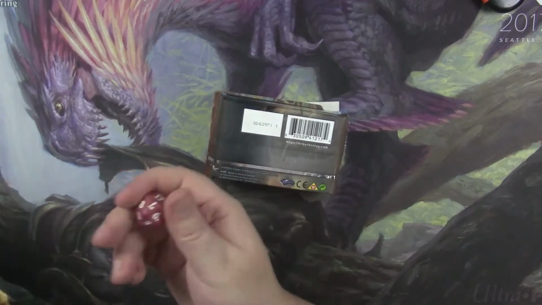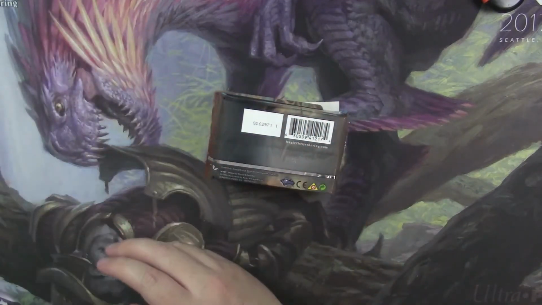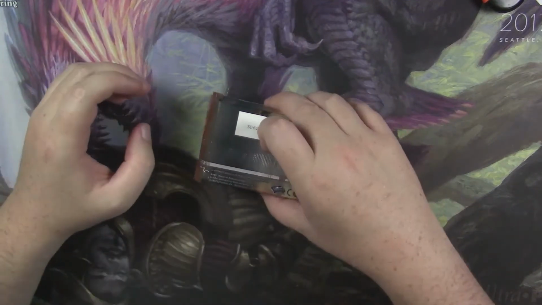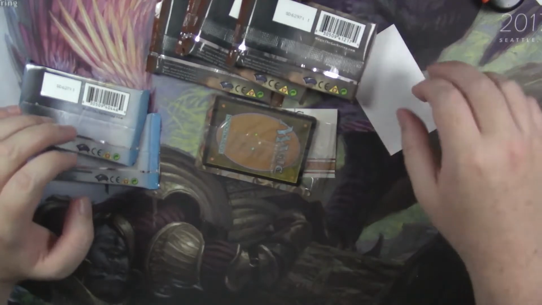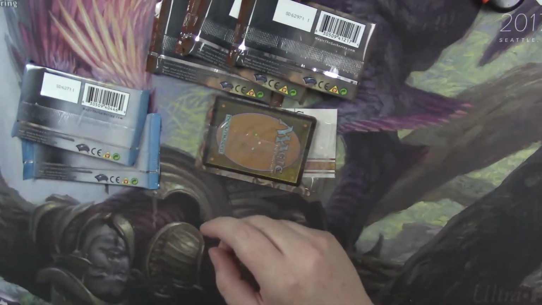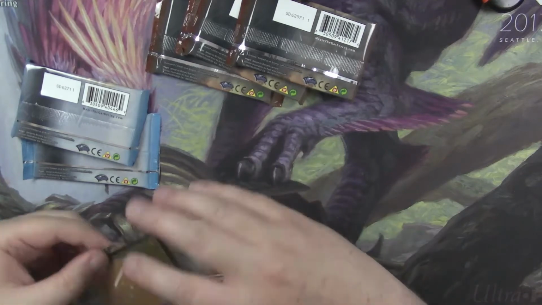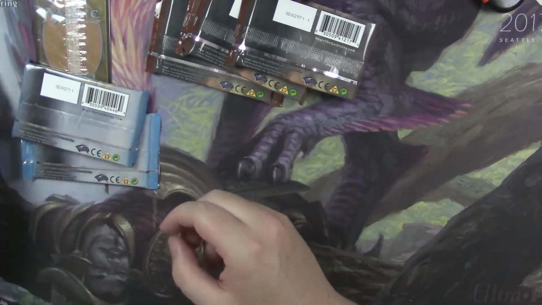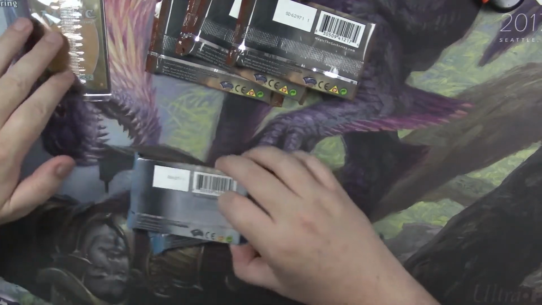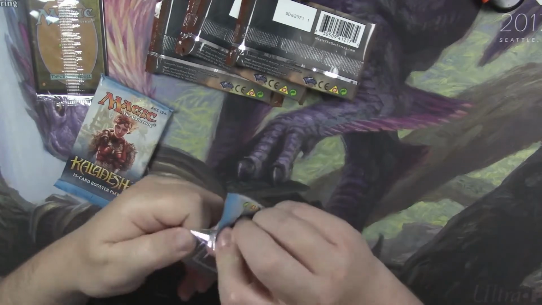What do we got? A nice little red die. And what do we got here? 2 Kaladesh packs, 4 Aether Revolt packs, sticker, of course. Promo card. Let's start with Kaladesh.